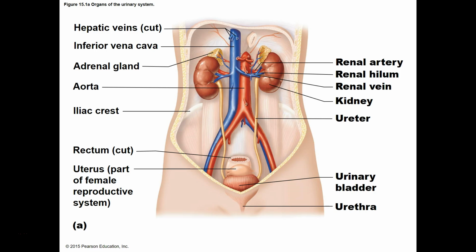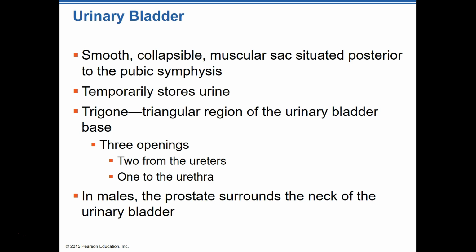So we can see that diagram that we looked at there at the beginning, and we see the bladder all the way down there at the bottom. Similar in many respects to this point, male and female. Really not much difference other than when we get down there to where the bladder's at, there starts to become some obviously some structural differences internally, just because the organs are different. The bladder is smooth, collapsible. It's a muscular sac, just a temporary storage house for urine, which is handy.